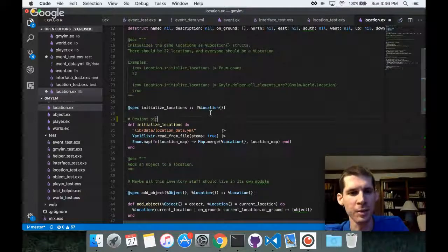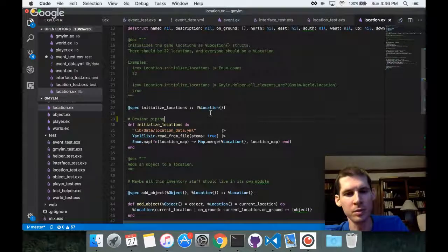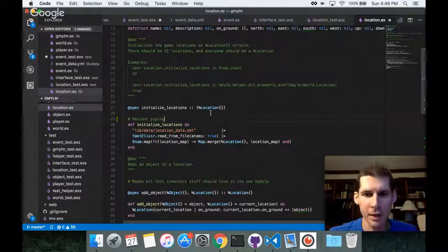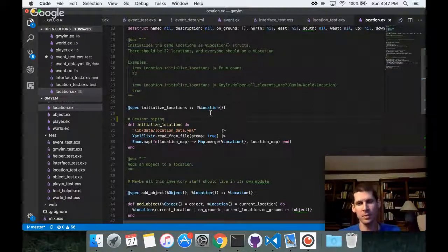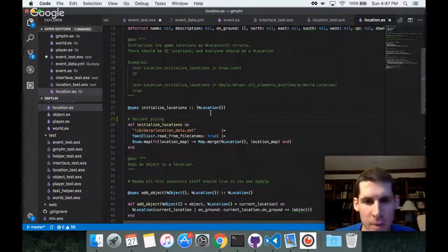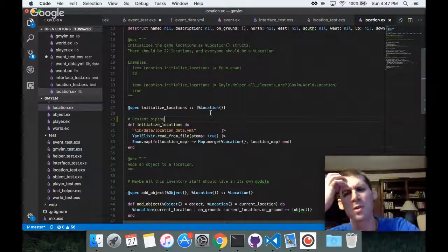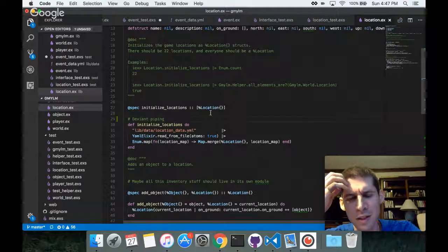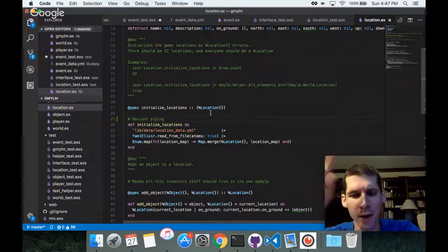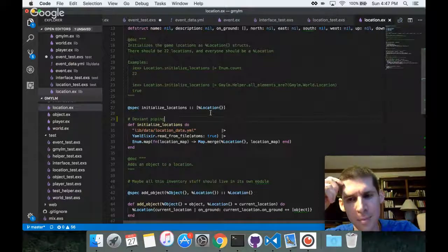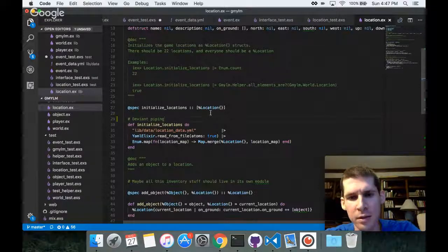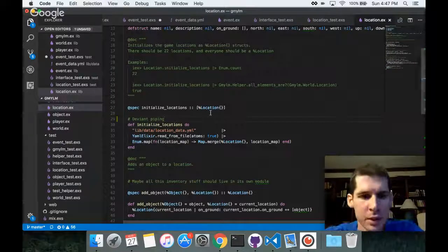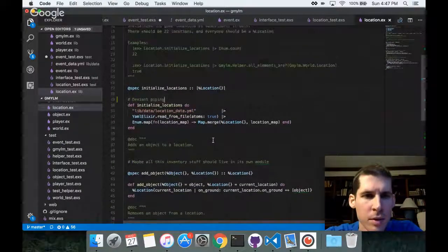Deviant piping. I'm writing a note because, as I said, this is not what I came here to do. It's much less of a bike shed, I feel, because I think there's an in-ecosystem convention. Most places I see people with the pipes, they're on the following line. And also, that's just how I've kind of gotten used to seeing it and working with it. And so actually looking at my own code now and seeing the pipe be on the same line as the data which that pipe is passing on to the following function is a little strange for me. So I've just put a little note to myself there.